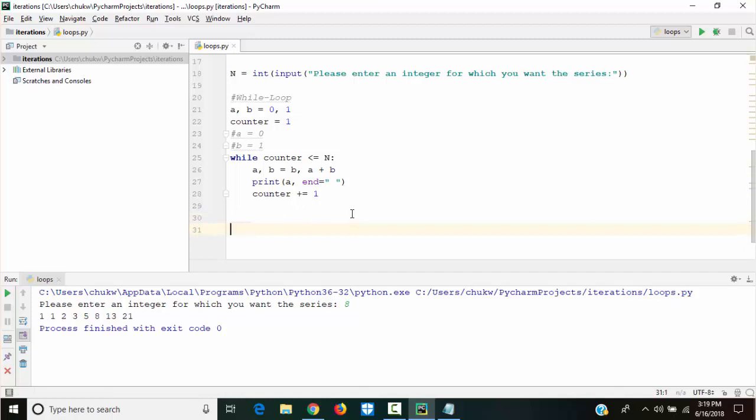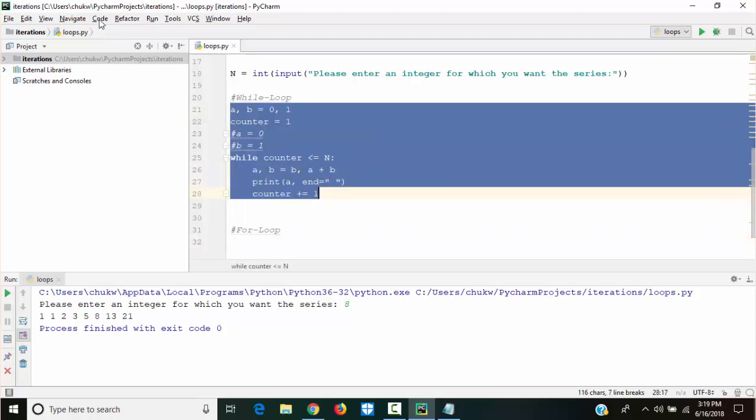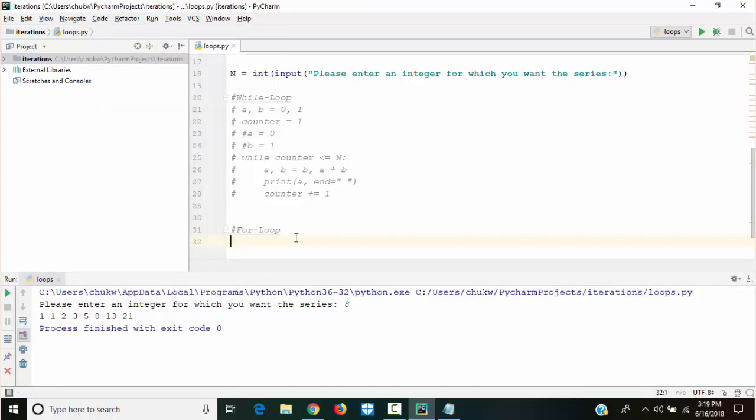All right, I'm gonna write this as a for loop, because it will be easier that way. It's gonna be much easier to write this as a for loop. Let's see. And I will just comment this out.